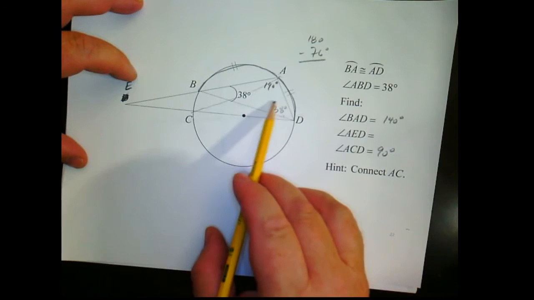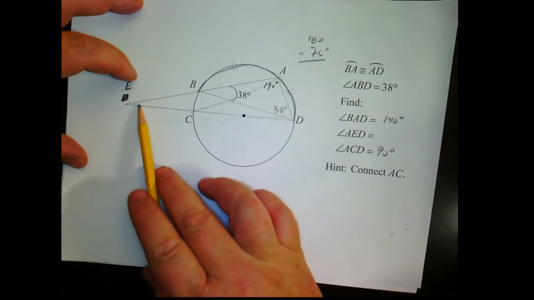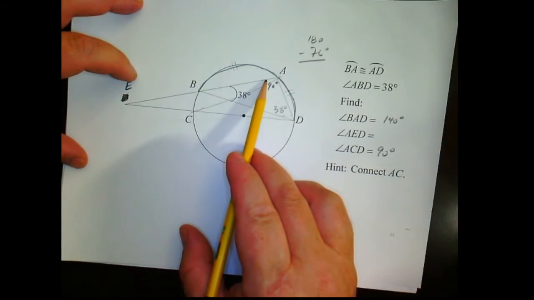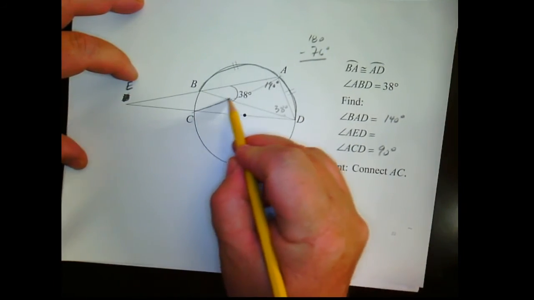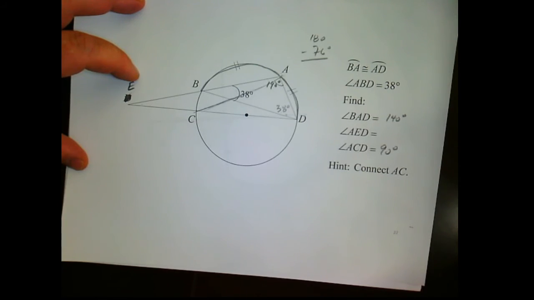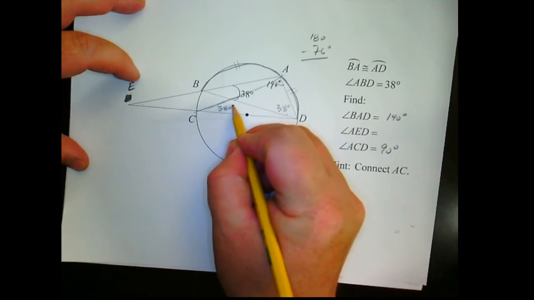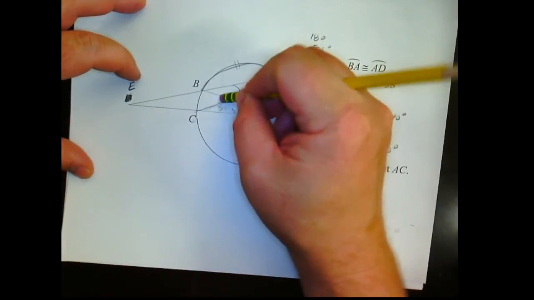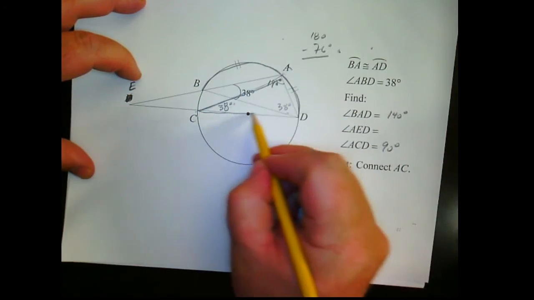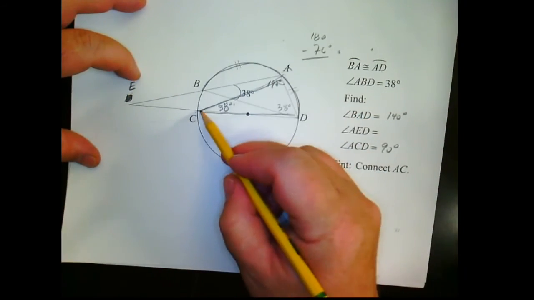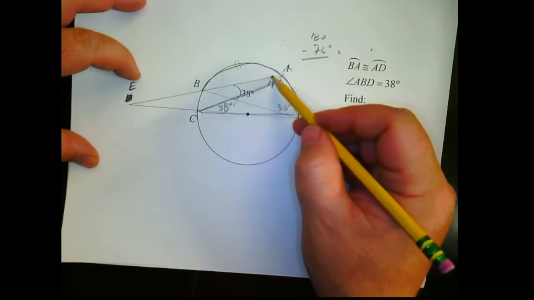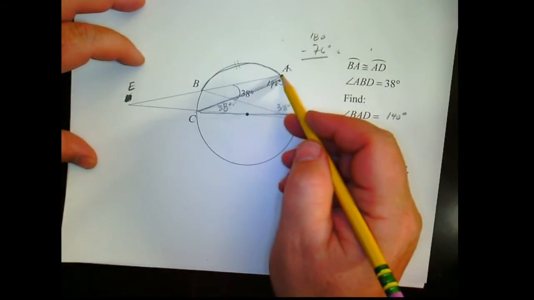Let's see if we can figure this out. So we got this triangle right here, right? This angle's way outside. That's 140 degrees. This part's 38. I think we got a clue right here. So this is 90, right? Oh, look at that. This is a 38 degree angle too. Let me show you why I say that. See this angle right here? This is 38 degrees. The reason I know that's true is it's an inscribed angle that lies on the same chord. That's 38. This is 90.